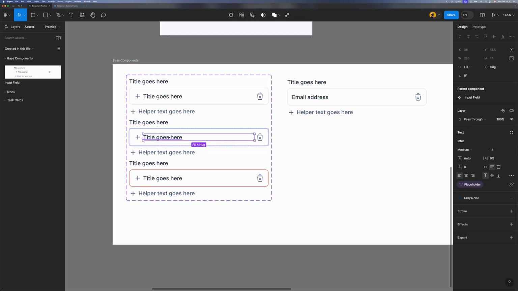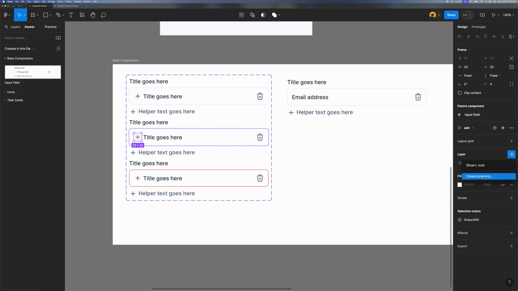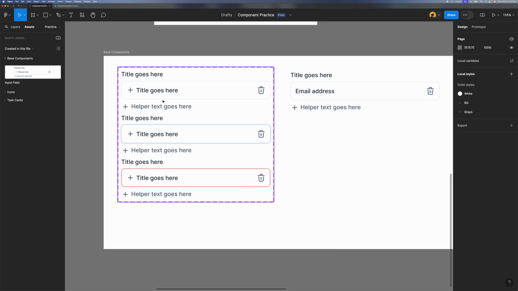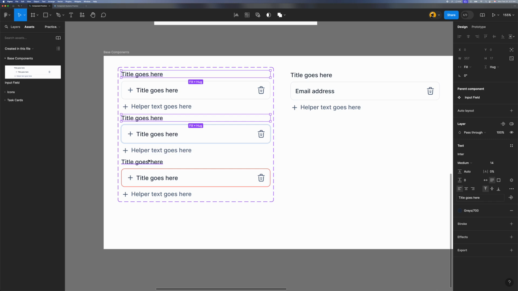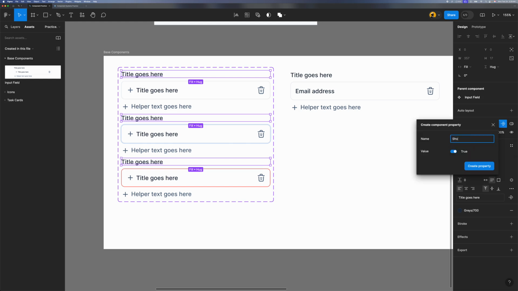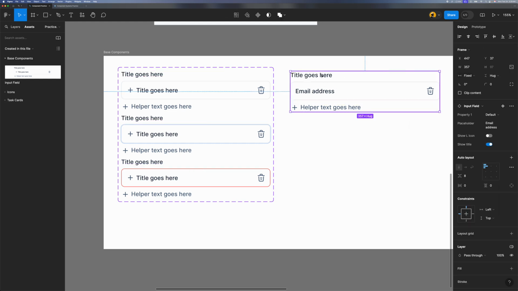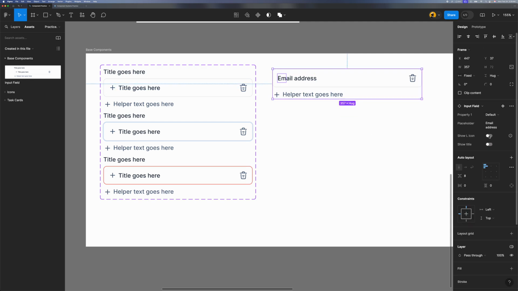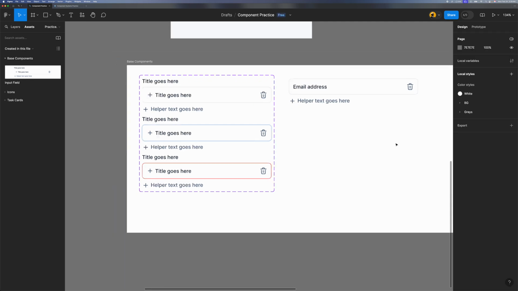So I'll just do something for all of these guys. So I'll just select this icon, go to layer and add this property here, show left icon, come here as well, do the same thing for this, for the arrow state, show left icon, right? And that's it. So I can do something for the title too. Alright, so I'll just select this one, control shift and click, right? And I'll come to layer here. Remember, we need to create another property because this property is only for left icon. So I'll say show title. Alright, so if I come to my instance now, remember this is an instance, right? You get to see that I can turn this off and title hides, right? Show left icon and left icon hides, right? And that's it. So that's how that works.